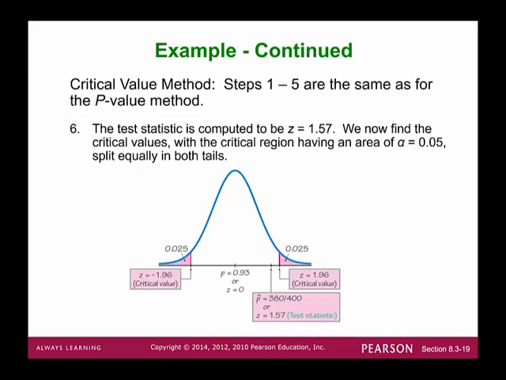Using the critical value method, the critical z-score, z alpha over 2, is plus or minus 1.96, since alpha is 0.05. So the area in each tail is 0.05 divided by 2, which is 0.025. If you go into the table and look for the corresponding z-score, you find the critical z-values to be negative 1.96 and positive 1.96 on both sides.